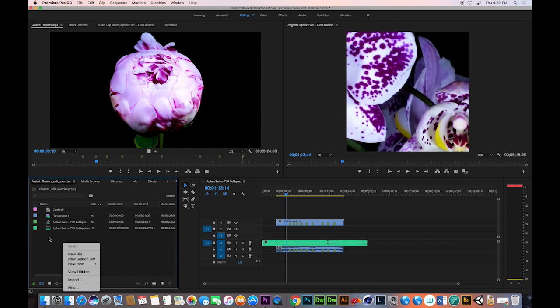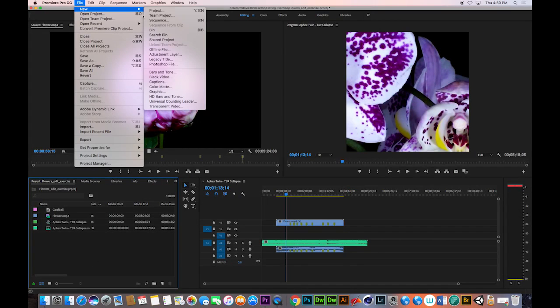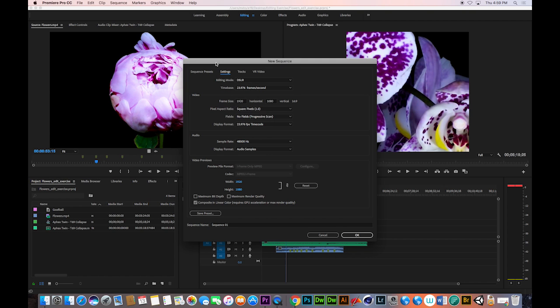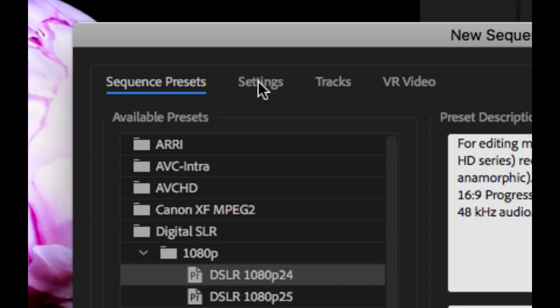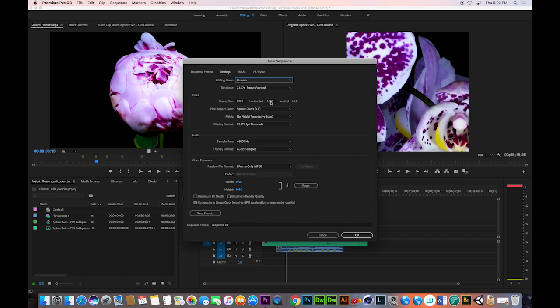And then you would want to go up to File, New Sequence, and say, okay, I'm going to make something for Instagram. Well, how do I do that? You go to Settings, and this is actually a very important detail that I elided the first time that I showed you guys the new sequence settings. I showed you all of these presets. You don't need to use a preset. That's actually kind of my bad. You can just click on Settings right here and say that you're going to use a custom editing mode.